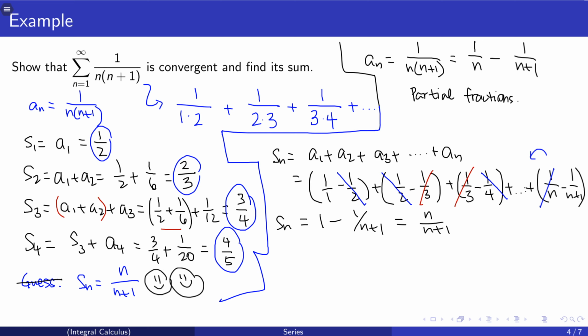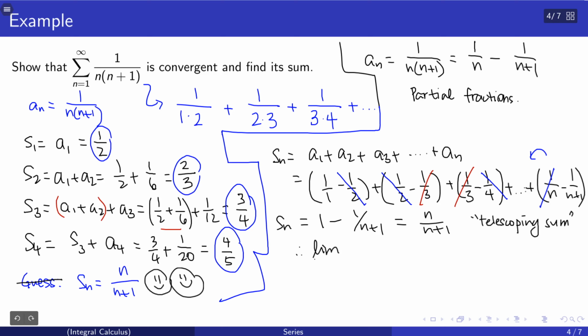Right? And this is what is called a telescoping sum because of its behavior. Right? Kind of like a telescope that you can expand or contract. I don't know, do they still make those like that these days? But this is called a telescoping sum, when the terms cancel from one to the next.